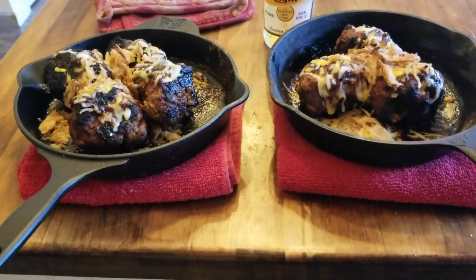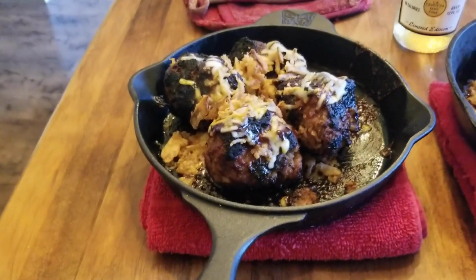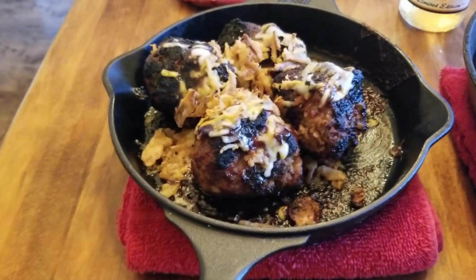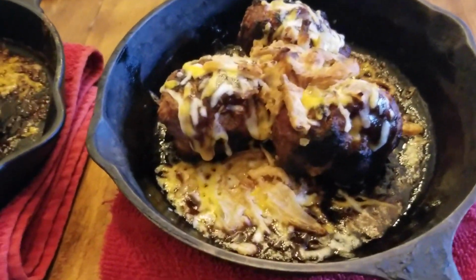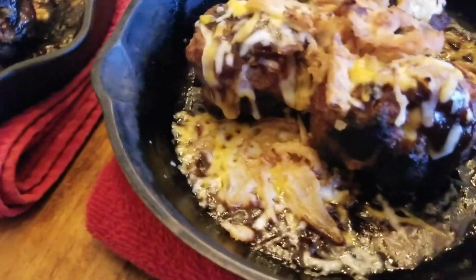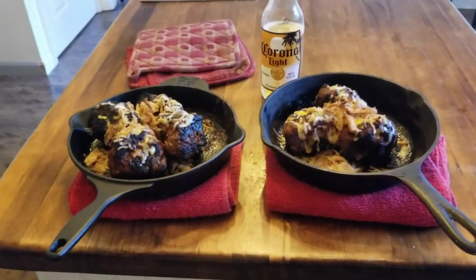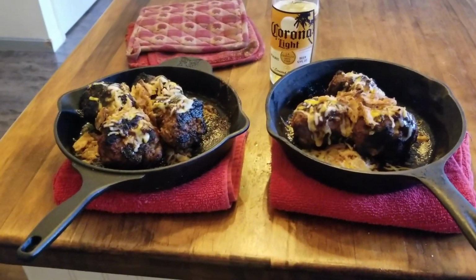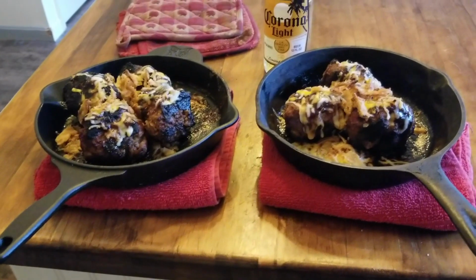All right, so I really wanted to show you guys this sitting on the grill and then taking them off the grill, but like I said a few seconds ago, it was starting to rain out and it was getting harder. But this is the finished product, still sizzling. All right, little cheddar cheese on there. So there we go. And these are not Italian meatballs. These are just bacon barbecue meatballs, and that's it.